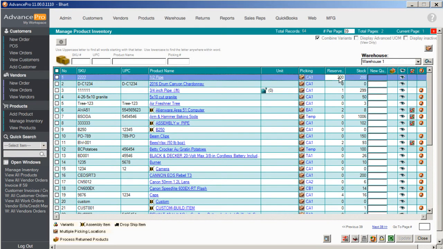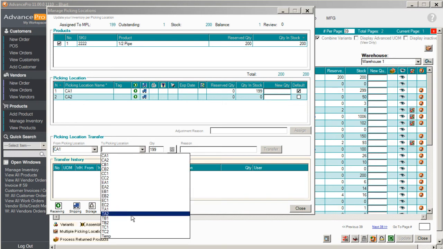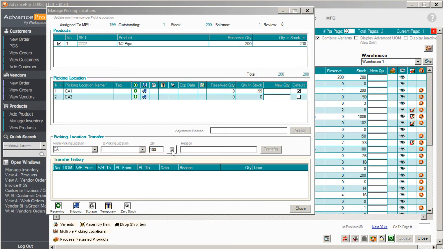Let's go into this item, for example. If we click on that location name, we can change how many are in each location, or we can go ahead and choose from a location to a location, whether or not it's been previously assigned to the product, a quantity, and even check off which lot and serial numbers we're transferring. So that's one way that we can adjust stock levels. We would actually need to reduce the level that's in this location and then set a new quantity to be lower than that level. So it becomes sort of a two-step process.